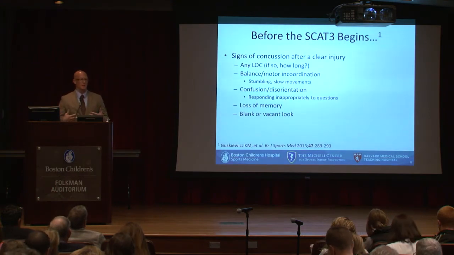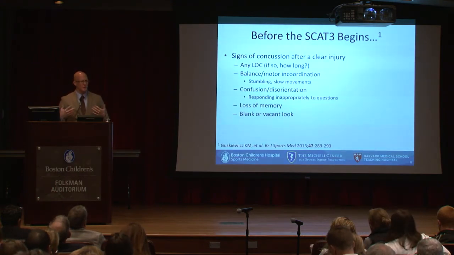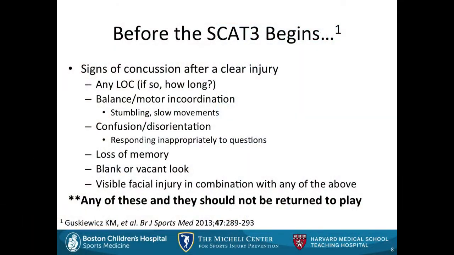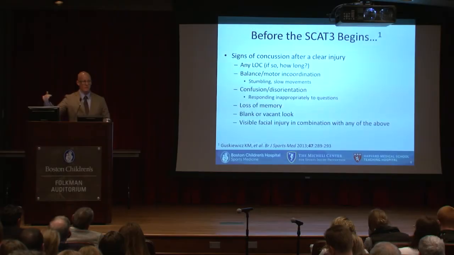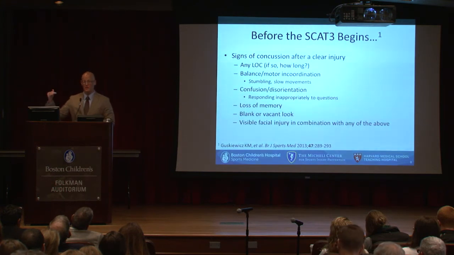If they just come up and they're just sort of looking at you and they're clearly not with it, you don't need the points. If they have a visible facial injury, which proves to you that they had some level of impact to the head, and there's an association with any of these other points, then you have to worry about concussion, right? If any of those are on their own, but then you have a clear facial injury, that you know that there's a head injury, because sometimes you won't see it.